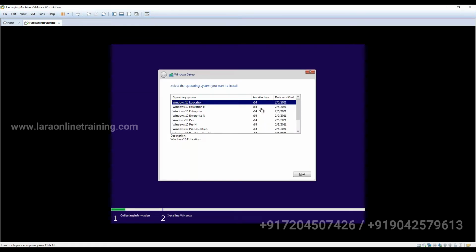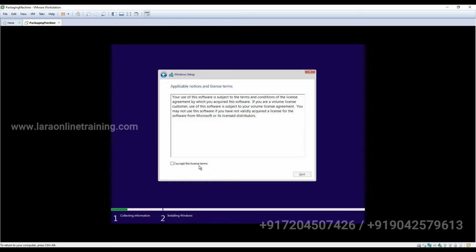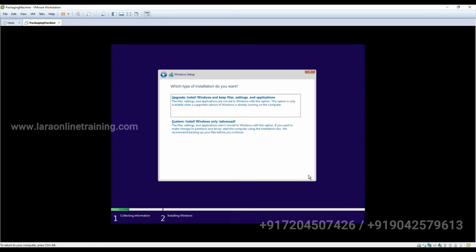Now here you can choose any version of the operating system that you want. Let me choose Windows 10 Enterprise. Click on next. I accept the license terms. Next.